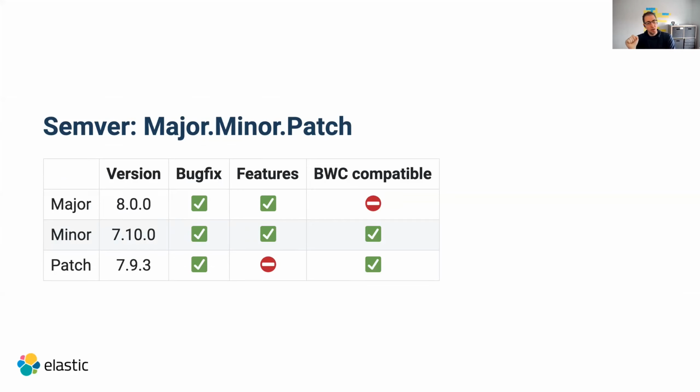And the only point in time where Elasticsearch should do backwards incompatible changes is when we switch between major versions, so from 7 to 8. This doesn't mean that we don't prepare the user properly for this, but this is the only point in time when we really would like to do that. And of course, if possible, you still try to prevent that, but for some things, you have to do this. And this is where major versions basically come into play.